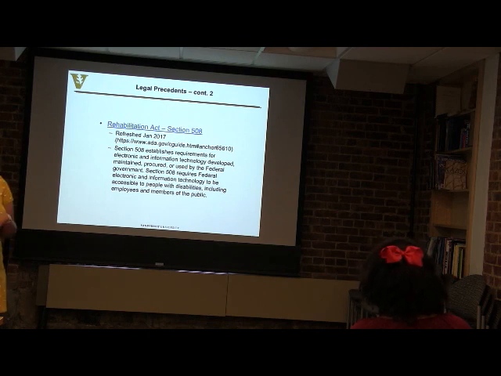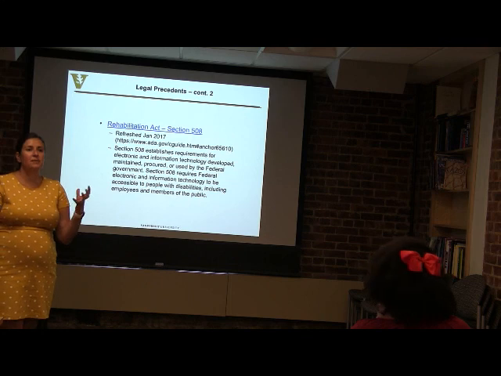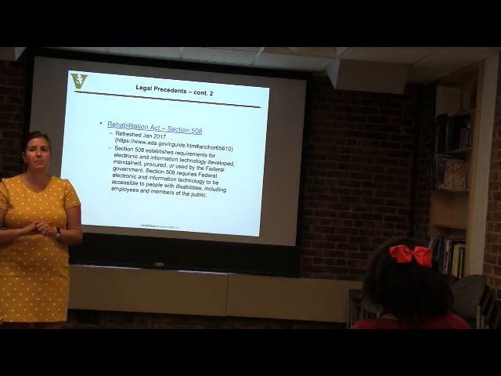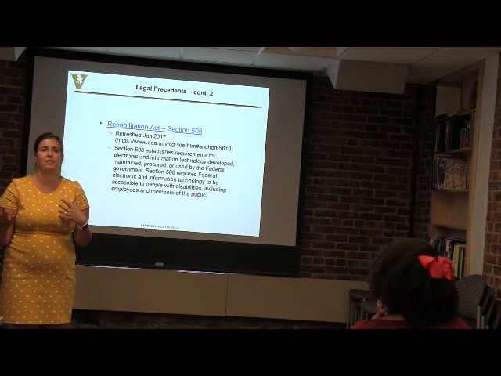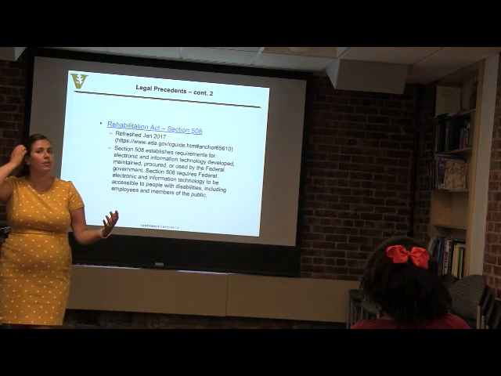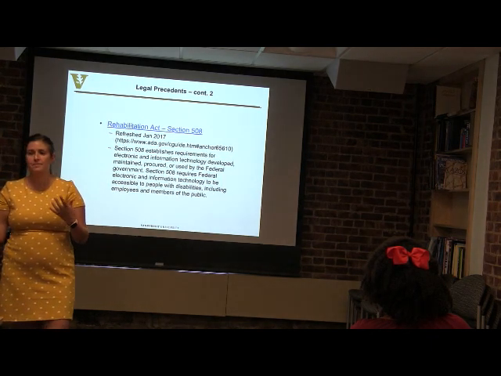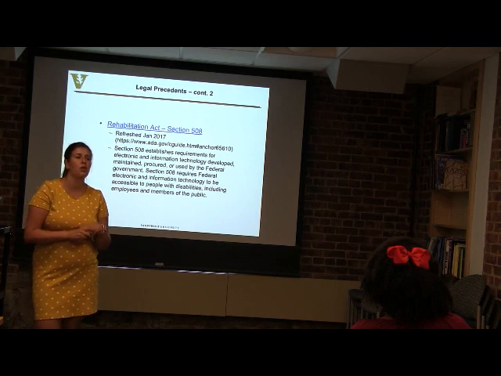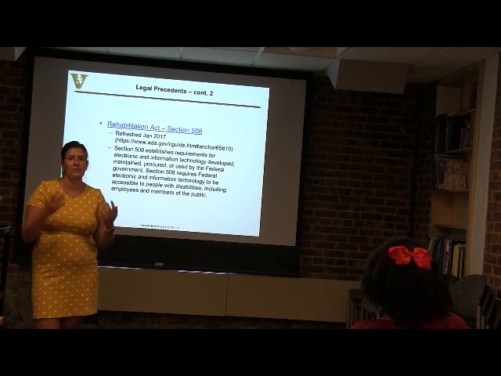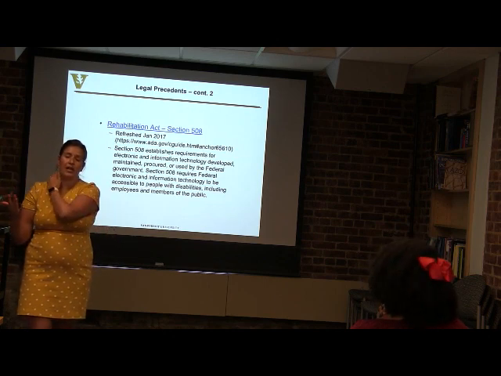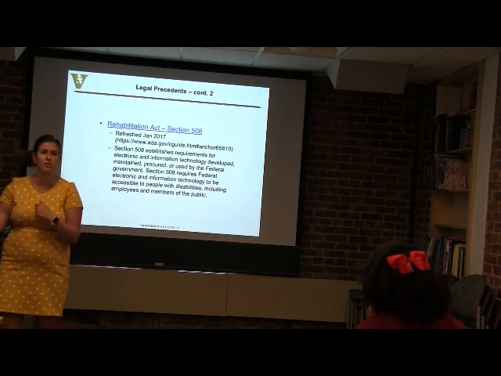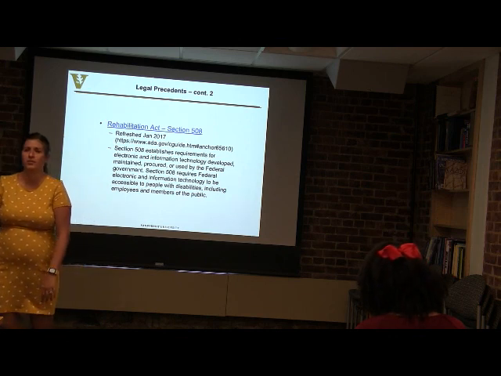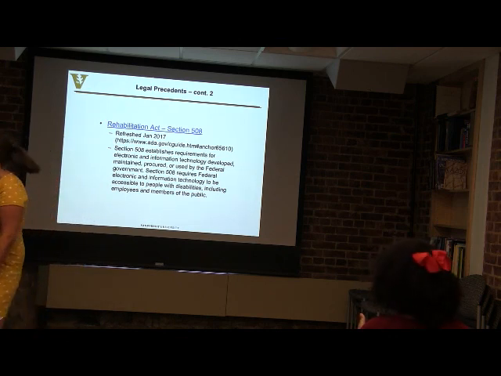So section 508 is also talking about accessibility, but this comes into terms of communication. And this became really big when we started realizing that websites weren't accessible. And so people with vision impairments were not able to access information on the World Wide Web. And that's a huge technology communicator that we have now. And so with section 508, a lot of mandates have been put into place to make sure that our websites are accessible. Really anything that you put online in terms of videos, any digital technology needs to be accessible as well. And Bill's going to talk a lot more about that because I think that's what this conversation revolves around today.